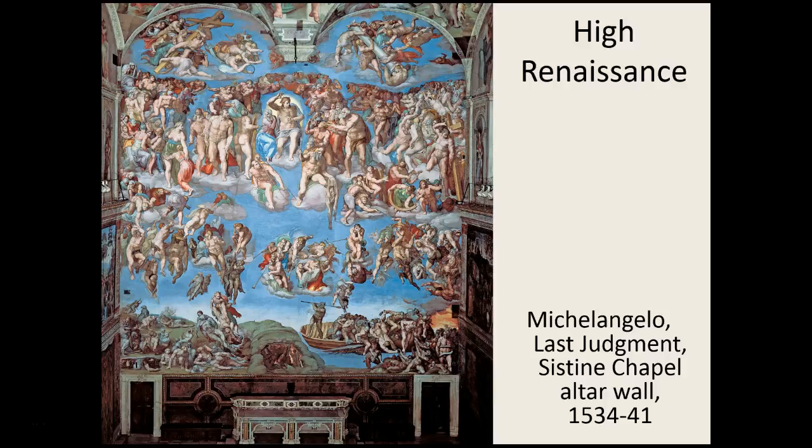This is a groundbreaking concept of the event, and it shows figures equalized in their nudity and stripped bare of rank. Depicting these figures in the nude stripped them of associations related to class and aristocracy and rank. The artist portrayed the separation of the blessed and the damned by showing the saved ascending on the left, so you can see them ascending and floating up, and descending on the right side. The work itself took 4 years to complete and was done between 1536 and 1541. Preparation of the altar wall began in 1535. Michelangelo began working on it 25 years after he finished the Sistine Chapel barrel vault. So this was a project that he really could not seem to get away from.